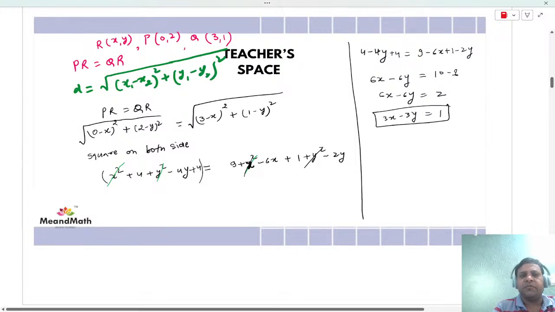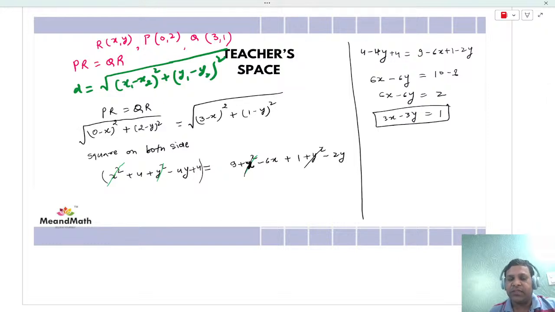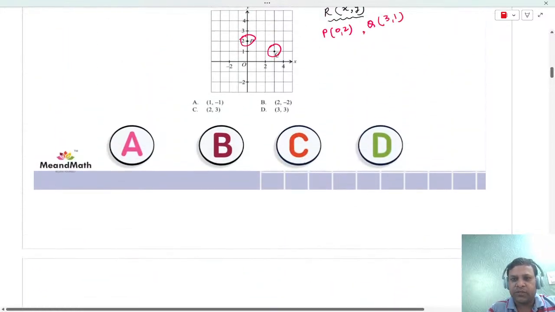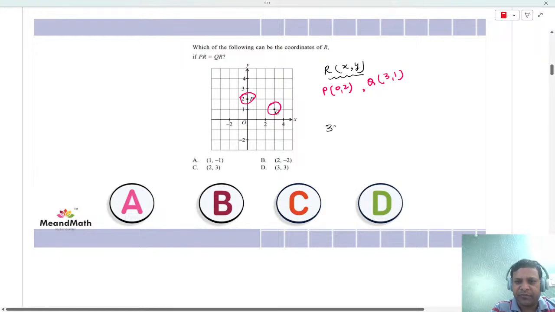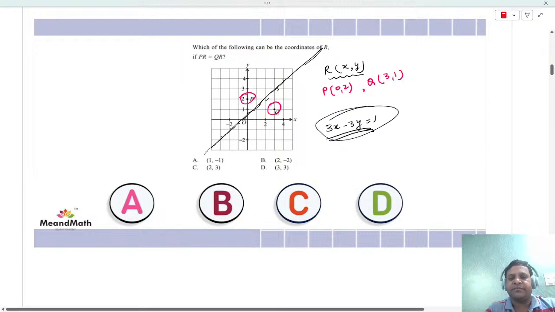This is the equation. On this equation all the points are present that are at equal distance from P, and the coordinates of R lie on 3x minus 3y is equal to 1. So what equation do we have? 3x minus 3y is equal to 1. मैंने आपको बताया था कि यहाँ पर ऐसे इनफाइनाइट पॉइंट्स आ सकते हैं, यानी ये जो लाइन होगी, लाइन के ऊपर जितने भी पॉइंट्स हैं वो सारे इक्वल डिस्टेंस पर होंगे. तो सॉल्यूशन करने पर हमें एक लाइन की होगी, find the equation of a line.